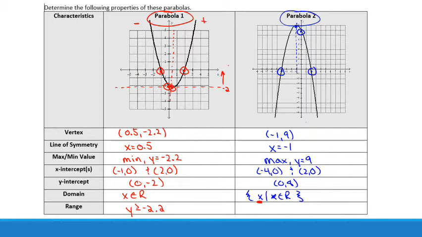Range, same idea. I've switched back to red by accident. Get back to blue. So the highest y value we discussed was 9, and then the parabola can be 9 and anything below 9. So the way we'd express it is y's are less than or equal to 9. If we wanted to use the proper notation, now we have this y bar, and we'd have that. But for right now, just so I don't confuse you, all you need is actually these parts, the parts that are actually telling me something. We'll get into the proper form when we start using this notation more.